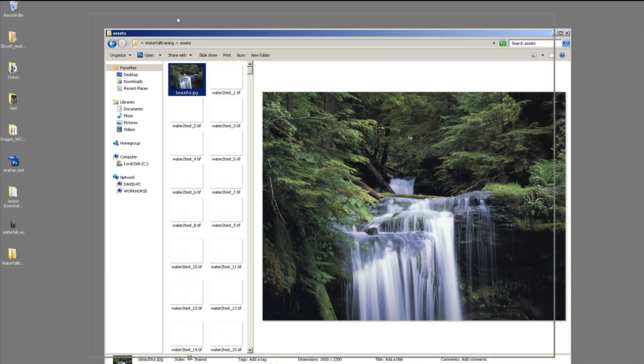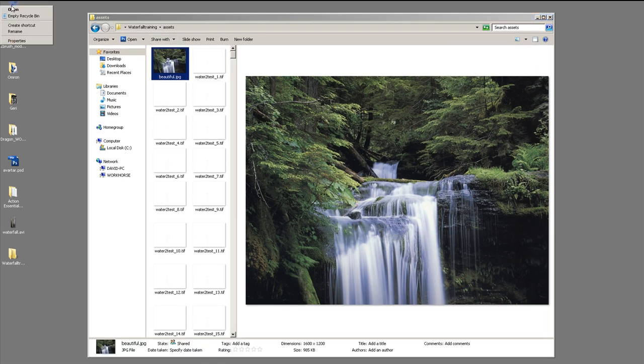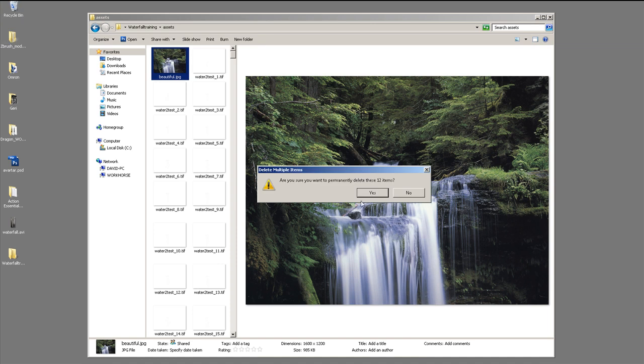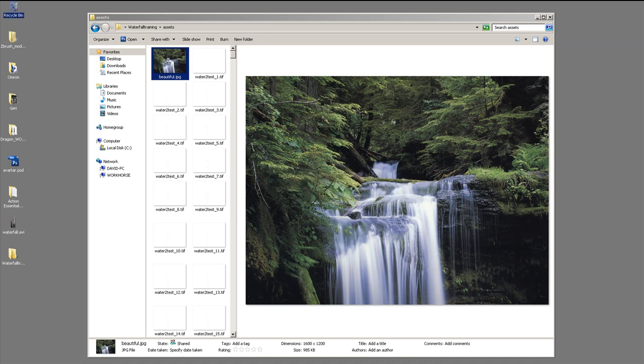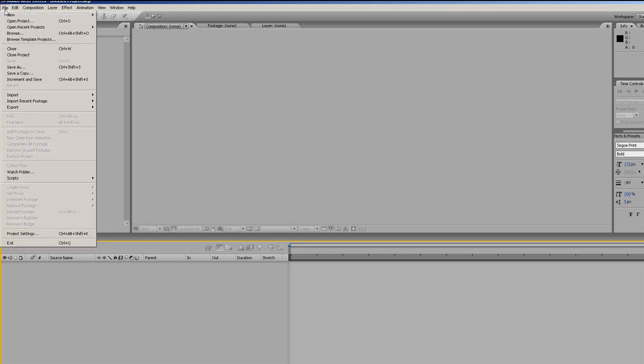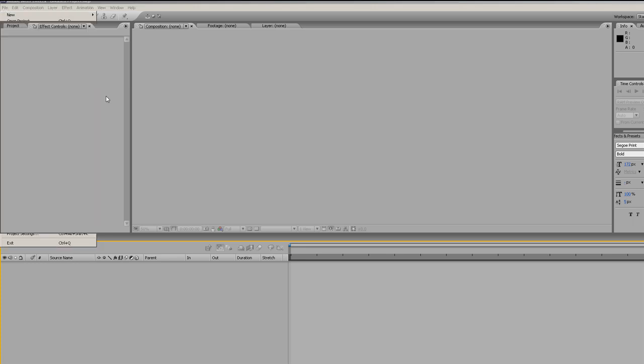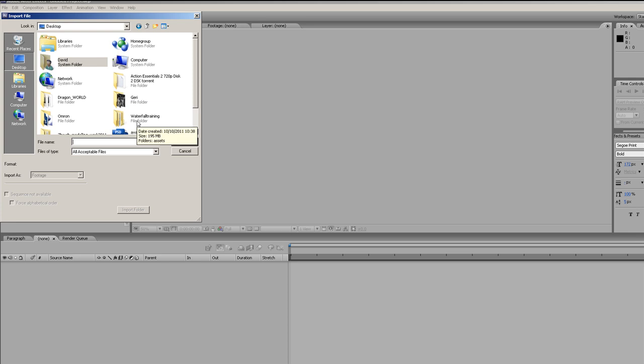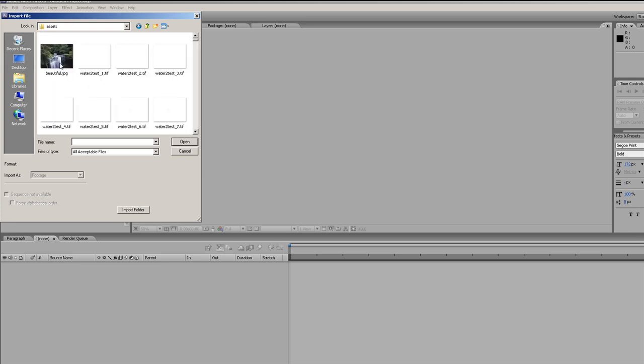So now I've got that set up, I'm going to open up Adobe After Effects. Okay, so here we've got Adobe After Effects opened. Nothing's in here, we're nice and empty. Make sure that you've got this kind of setup. And I'm going to go to File, and I'm going to go to Import File. I'm going to jump to my desktop and grab into my assets file. And the first file I'm going to load in there is going to be my base file.